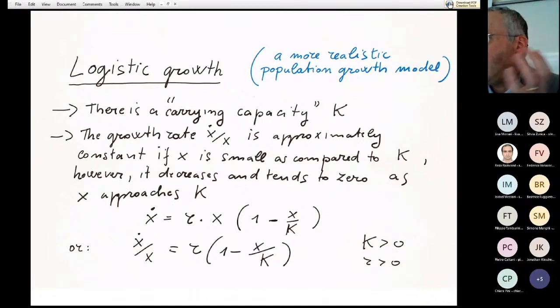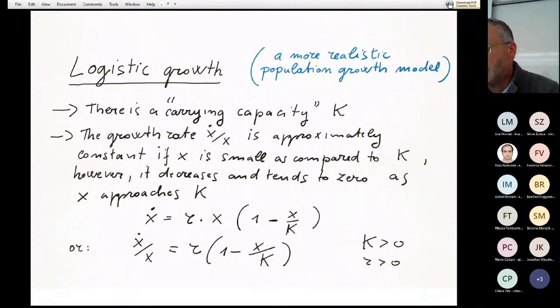And then we model directly the growth rate of the population, x dot over x. Many models start from qualitative ideas, like discussing a phenomenon. Suppose that it's reasonable to assume that if there is a large carrying capacity and the population is still of very small size, it grows similar to exponential, so the growth rate is proportional to the level of the population. But as the level of the population approaches the carrying capacity, the growth rate declines. And this simple idea can be written in this way.